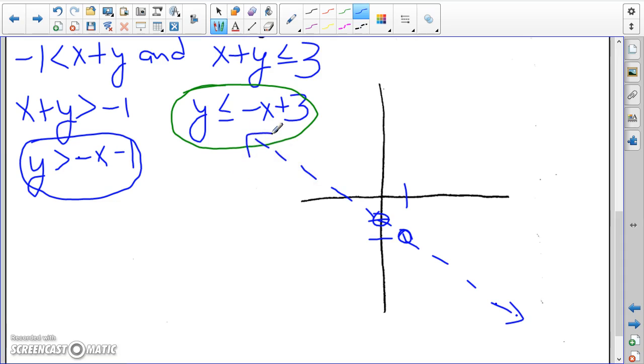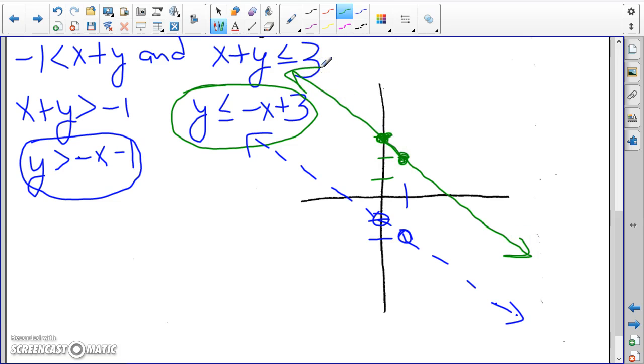Okay, and then the second one we're going to put in green. Okay, up to 3. 1, 2, 3. Another reason why I'm putting this in green is just to show you the difference between the two graphs. This is all part of one solution. Alright, so solid line this time, solid dot, solid line. And we're going to go again down 1 over 1. This time it's going to be a solid line connecting those up.